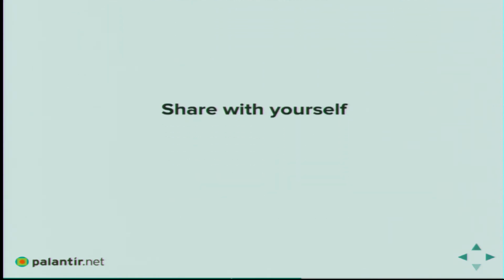If you have to build something new, share it with yourself. Build new functionality in a new, clean way. Don't hamstring yourself by your current architecture. Build the system you want to have piece by piece. Do it right. If you're writing new functionality, do that right. Take the time to do new stuff correctly, and then release it back to yourself. Share it on Packagist and pull it in via Composer.